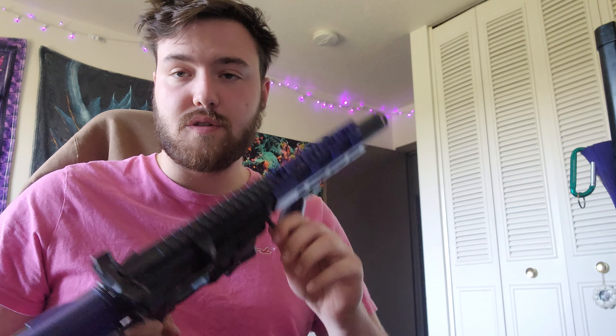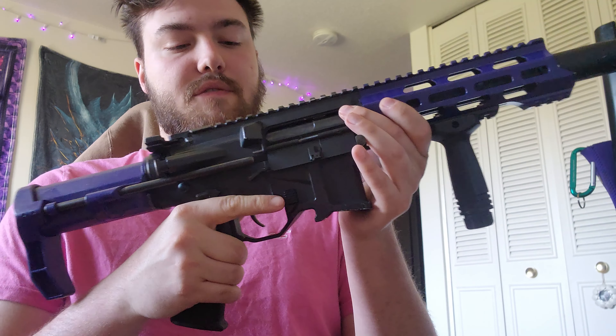Welcome to the range. I have the QRF here as well as the parts kit that I ordered almost a month ago — finally got it today. We're gonna take this apart real quick and see if we can get it working. I think it's gonna be a really easy fix. The first thing to do is pop the body pin, after that the upper receiver will slide off just like that, and then the inner barrel, hop up bucking, and hop up unit — we're gonna set these off to the side.